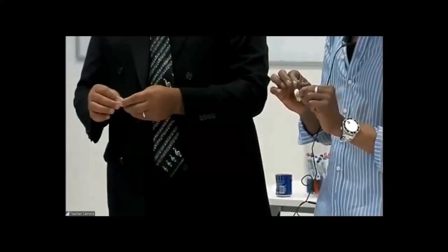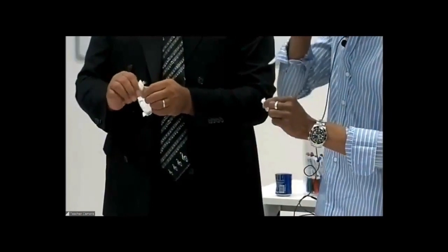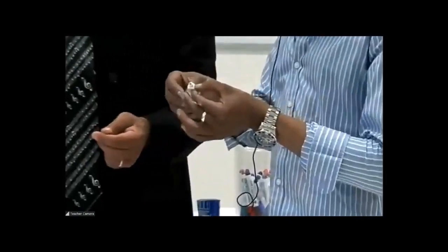But this one should not touch the walls. So this should not touch. You need to fill this up more. Yeah, fill it up more because it's not. We don't have to let it touch the interior.